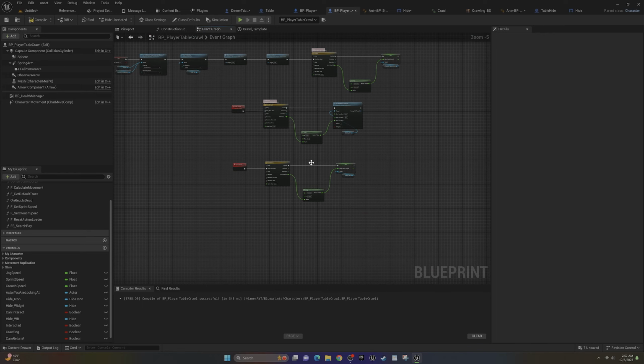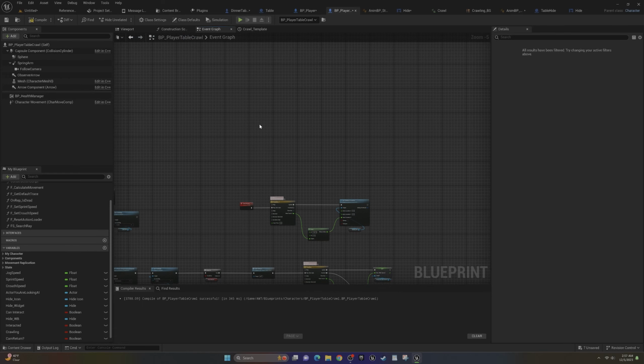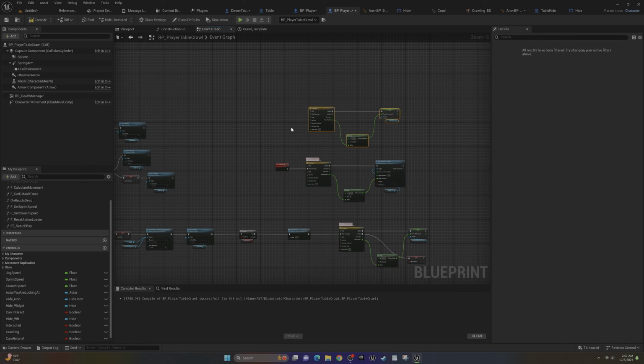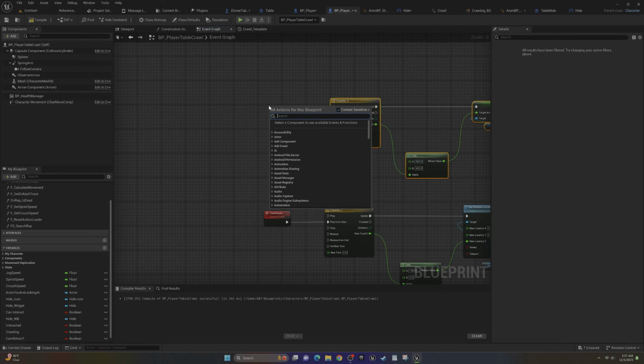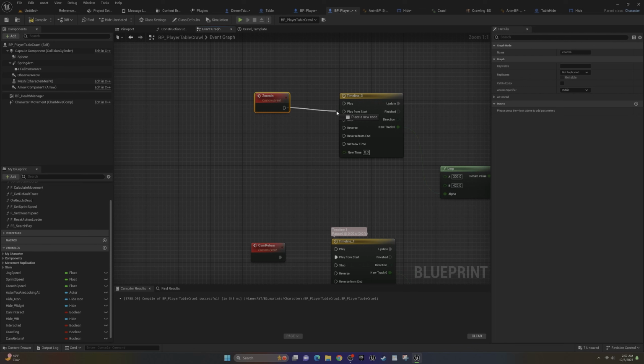And then we're going to copy all this. And we're going to paste that right up here above everything else. Right click, custom event. We'll do zoom in. Play from start.